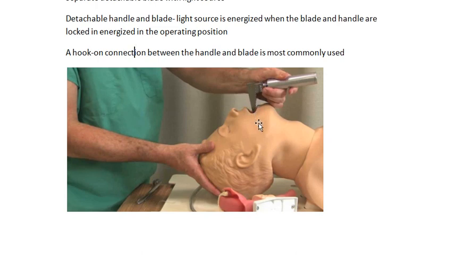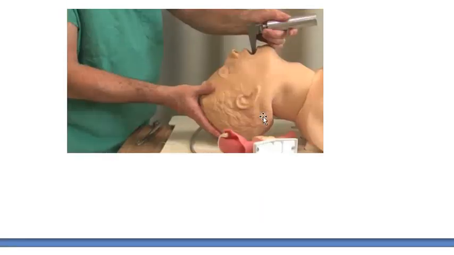Here, what is happening? The tongue is being pushed downwards and upwards. First, it's pushed down. Here the patient is lying supine, so the doctor is pushing upwards. The chin, along with the mandible, is pushed upwards so that we can see the larynx. Otherwise, this is a curved course: oral cavity, oropharynx, then coming like this, the laryngeal inlet, and then going straight. Because of the lifting of the tongue and the mandible forward, this curved outlet now becomes a straight channel. Through the scope, the doctor can illuminate the light, and the interior of the larynx will be visible. So that's how it's done.